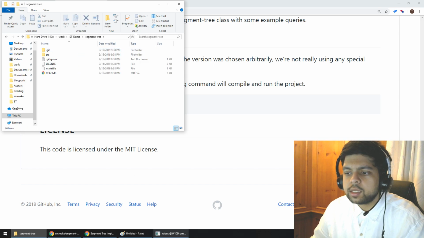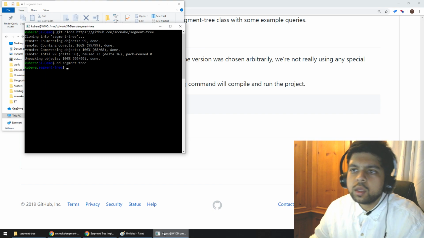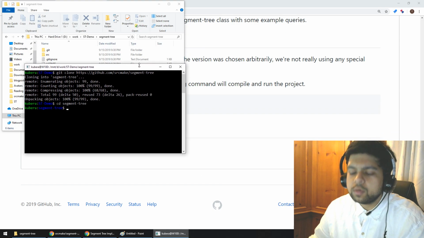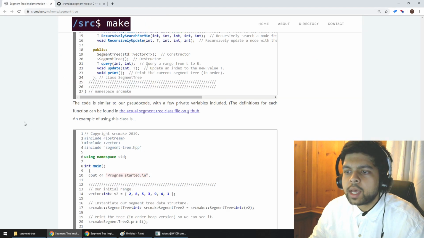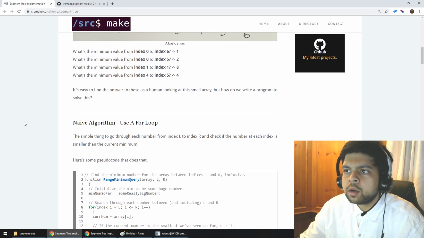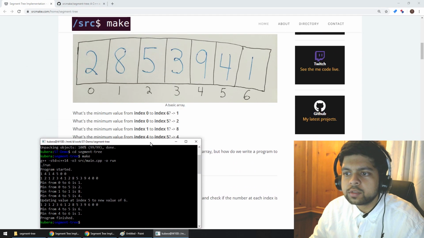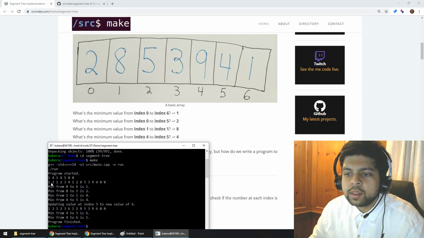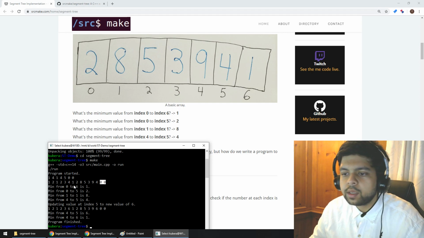So let's cd into this. cd segment tree is the name of the folder, and all you have to do is make, and boom, it actually represents what we have in here. So our example from before, this segment tree, I actually use right here. This is what the tree would look like if you were to build out the tree for this. You can see that there are actually some unused leaves, which is what we expect.